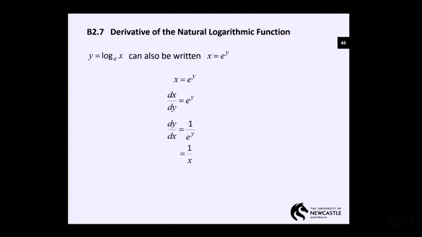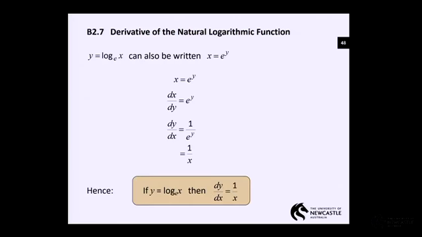So here's the derivatives of the logs. You guys are on page 107. So it goes through how we can go from log form to exponential form. And then it basically goes through the whole proof. But the one you really want to put a box around is right at, well, it's already got the box, but you want to highlight it.